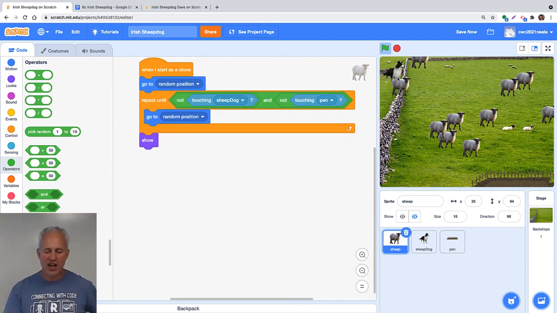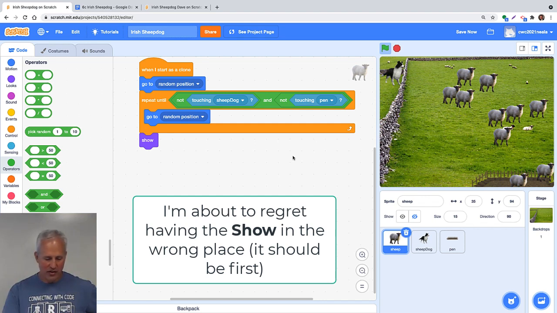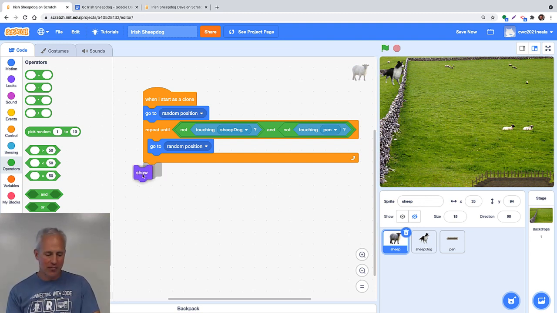So you can see that this time a sheep started right on me, but now with my new revised code, it should not happen. It looks like it happened. Why did it happen? Must have goofed something up. They started on the pen, so I goofed something up. All right, so what did I do wrong? I noticed what I did wrong almost right away. My show is at the bottom. The problem with having show at the bottom is it's invisible, right? There's no way to be touching something when you're invisible.